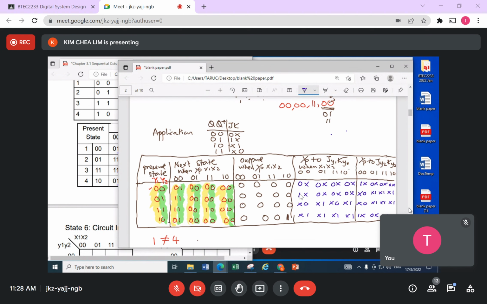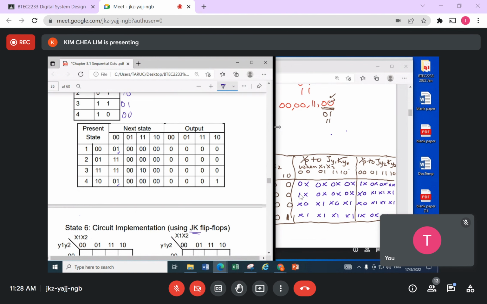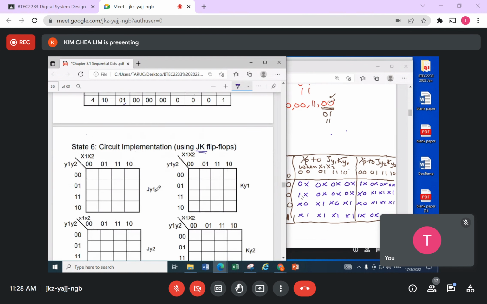Okay, so this is my table here, and I arrange my present state in this form, similar to my Karnaugh map. Based on this, I'm going to fill in this Karnaugh map here.